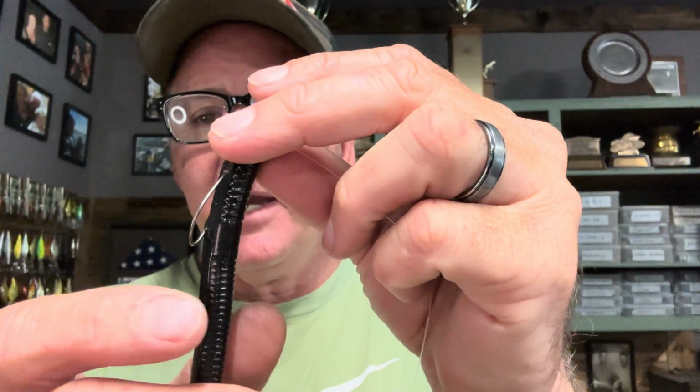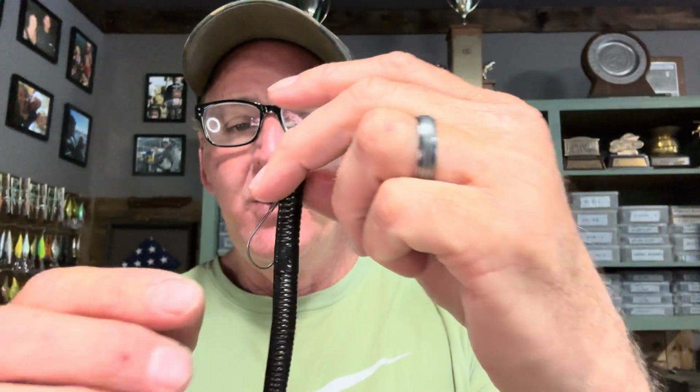So on all these finesse worms, not just this one, just come through and just barely skin hook it in the side like that. See how I got it just barely skin hooked? That way your worm still hangs straight, but when that fish bites it, this worm separates off of the side of that hook immediately, and you never lose the fish.